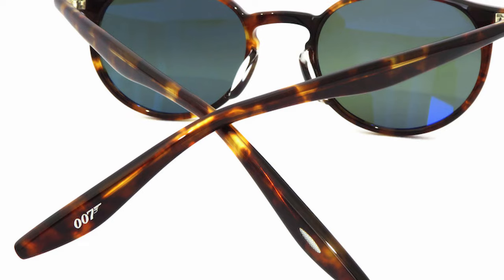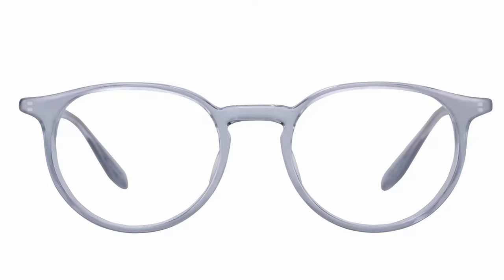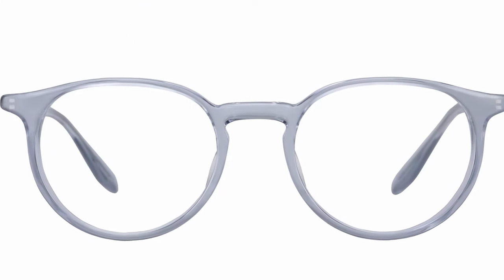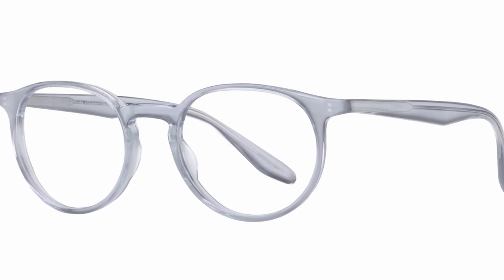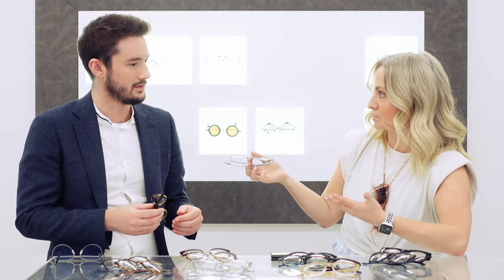The Norton is definitely a more casual look, and it's interesting to see how versatile it is — not only great as a sunglass, but fantastic as an optical as well. Because of the style and shape, you have kind of a straight top angle and a soft round circle, so anyone can wear it. It also comes in three different eye sizes, which makes it even more appealing to retailers.